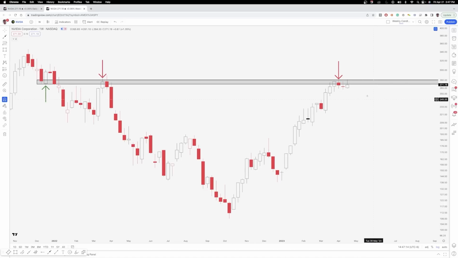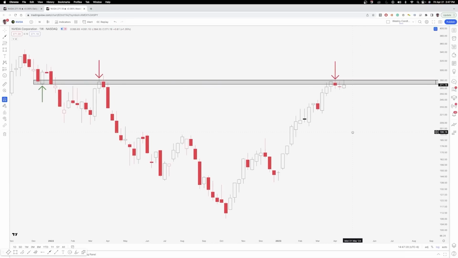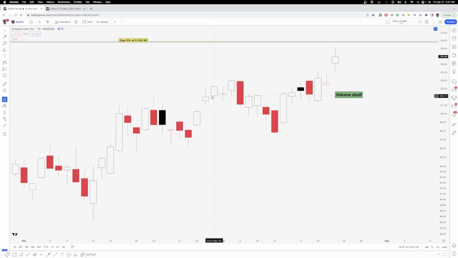Now, as soon as we break and close above 281, then you can anticipate an SR flip. Breakout, retest that area, possibly all the way down to 270, the low 270s. Let's just call it around 272.25. And that's really the main areas to watch on NVIDIA for daily and weekly.